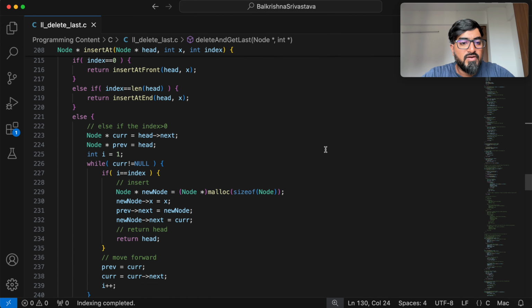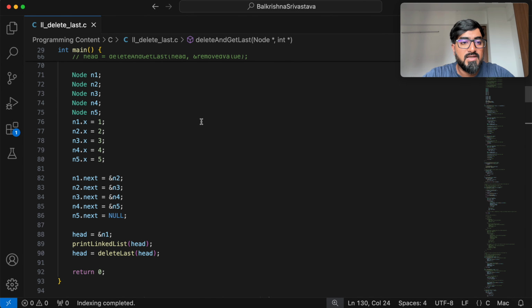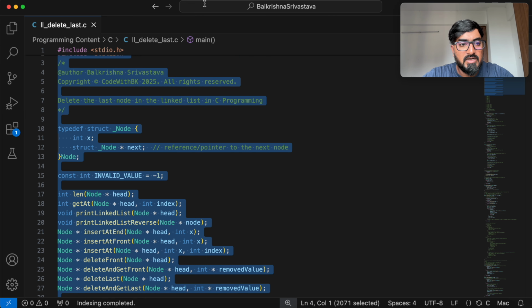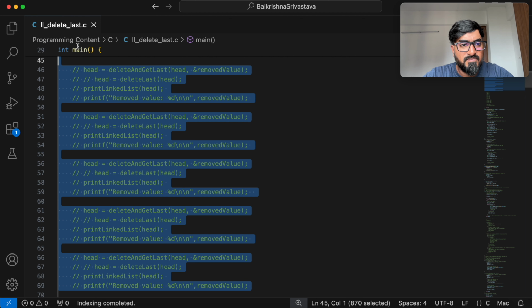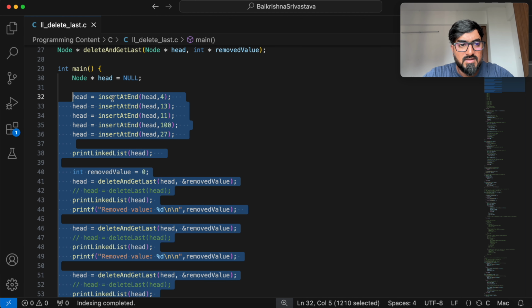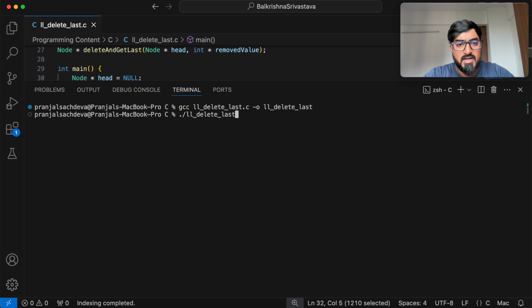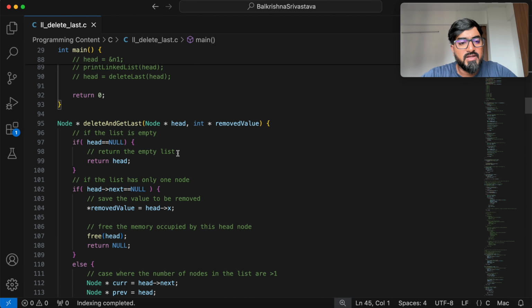So if your nodes are not dynamically allocated, you do not need to free them. Keep this in mind. So that was this demonstration. Let me just uncomment this and run this again. Clear, compile and run. And this is how you remove the last node in the linked list.